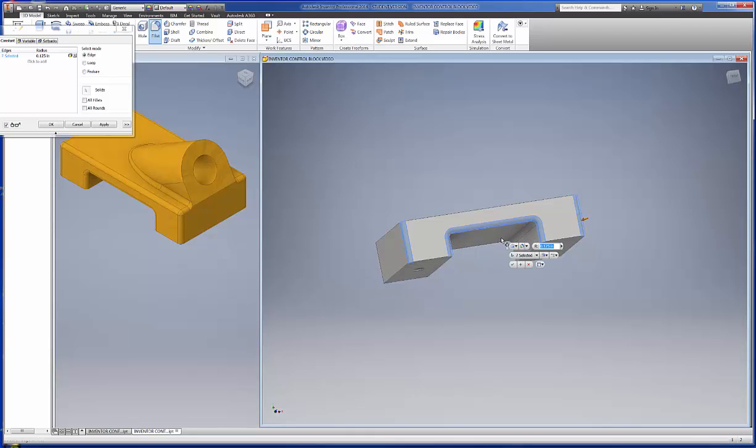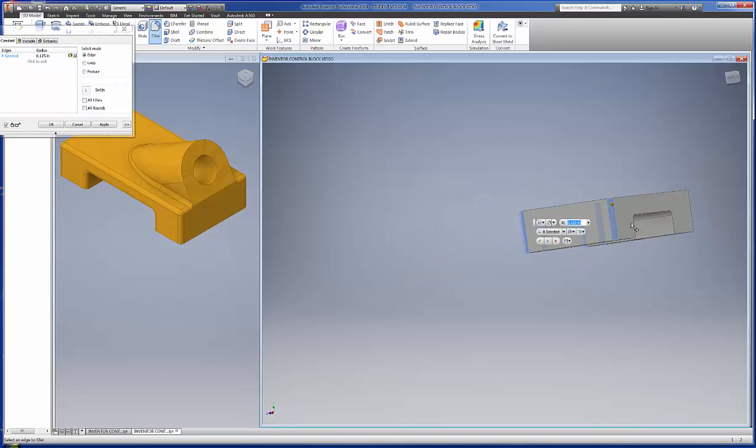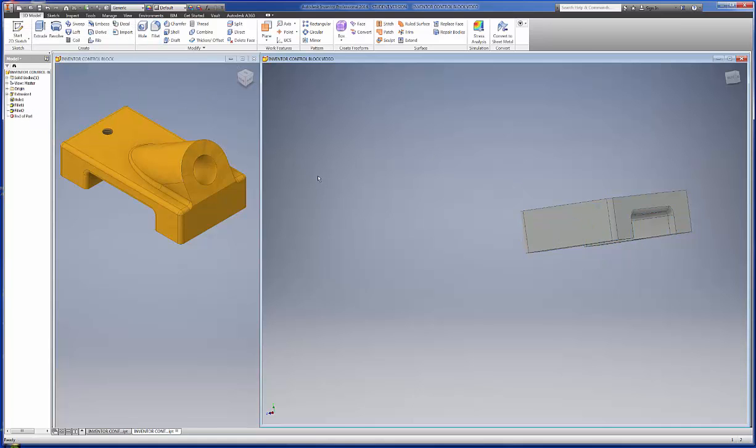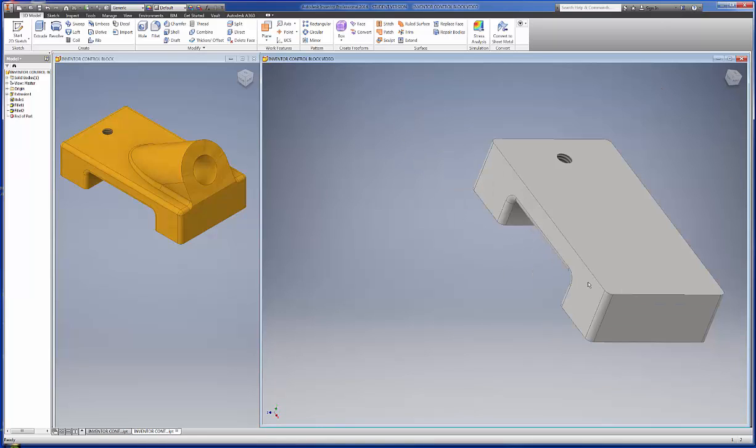Yeah, we can do that one. And we'll do this, and that, and go ahead and hit OK because we're done with those. So I don't want to put fillets around this top just yet. In fact, I need to use this here when we get ready to do that other video.